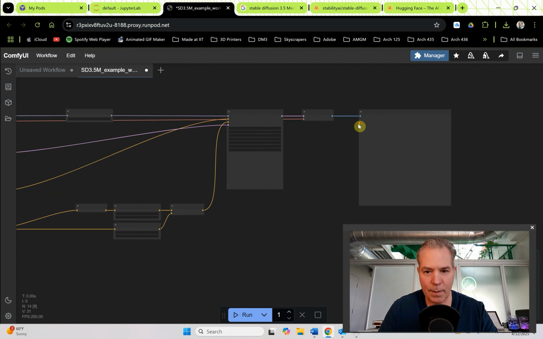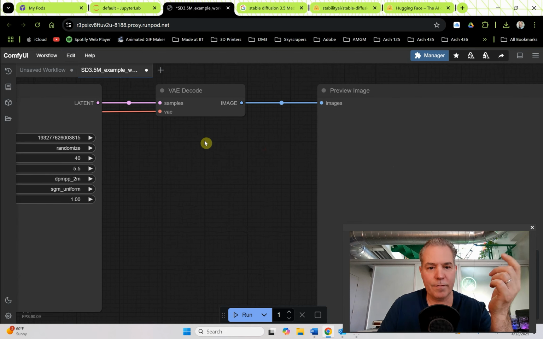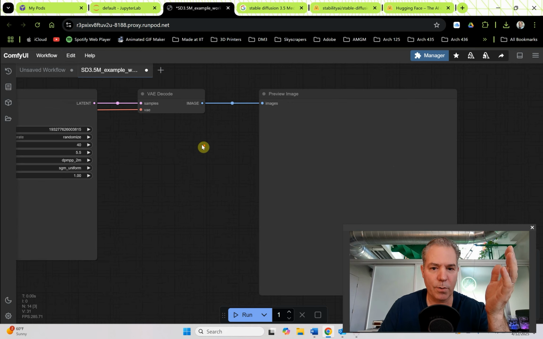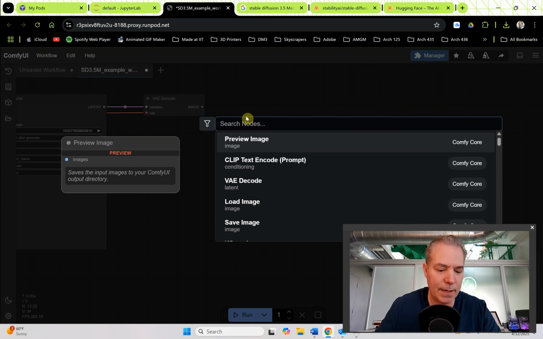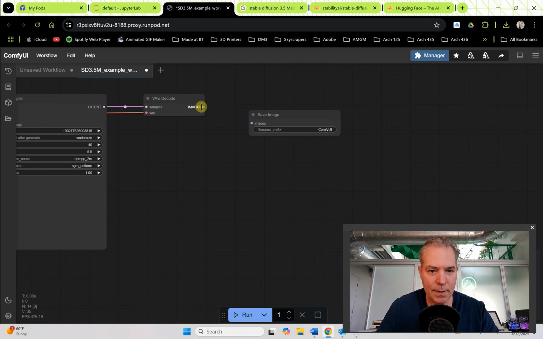I want to start saving these images. So you may have seen another video where I used Stable Diffusion 3.5 Medium. I used the sample workflow, and I was talking about, well, the files weren't being saved. That's because this has a preview image, and if I delete that, we need a save image because I like my images to be saved automatically. And I'm going to plug that in there. Okay.